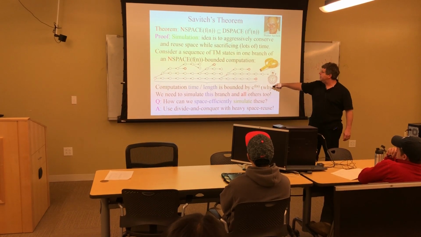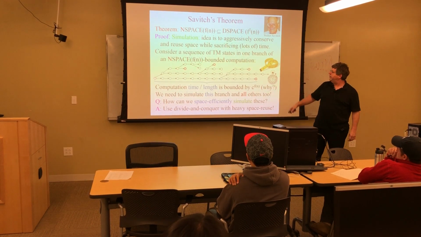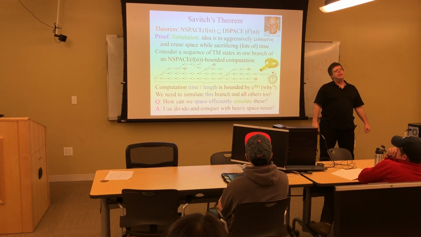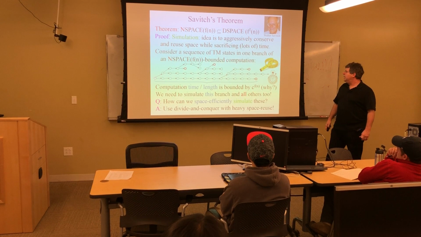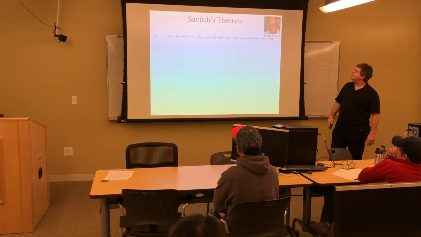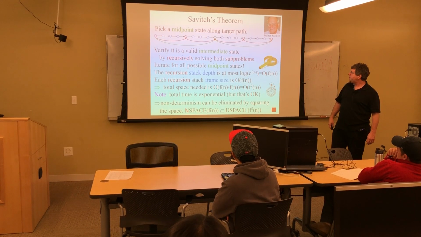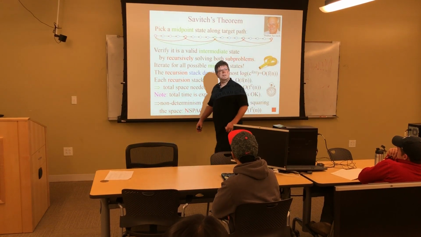Excuse me, of size c to the f of n. That's the length of the path in time. The amount of space is f of n. The length of this path could be exponential in the amount of space that this non-deterministic computation uses. So that's the theorem, basically. That's all the details. Now, you can add more and more low-level details, but all the ideas are right there on these two slides. And that's Savitch's theorem. It's probably the most aggressive reuse of space that I've ever seen.